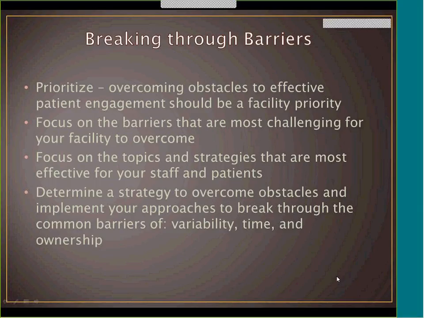Working through these barriers has got to be a priority for each facility. Barriers are going to be, I think, individual to each facility depending on your patient population and your staff population. But it needs to be a priority to identify the obstacles that you face and come up with strategies to implement better engagement at each facility. It's good to focus on topics and strategies that are specific for what your needs are, include staff and patients, and obviously communication is really important.